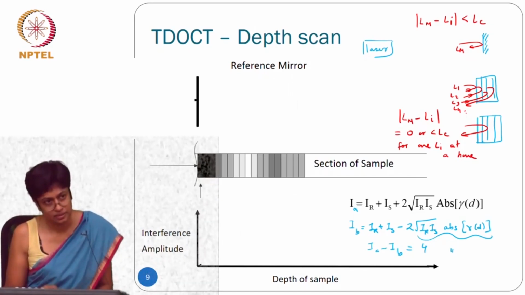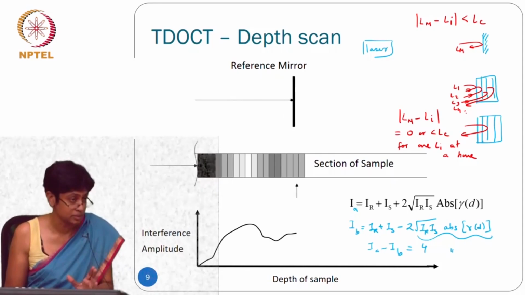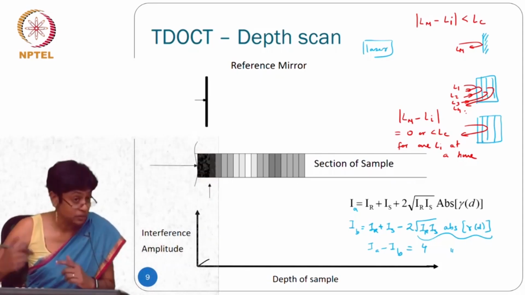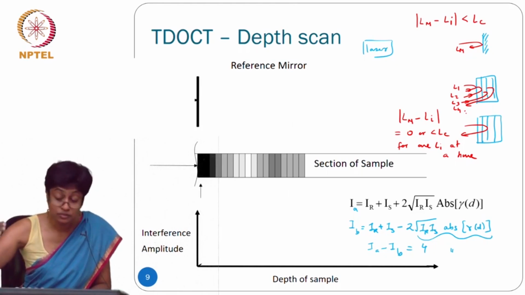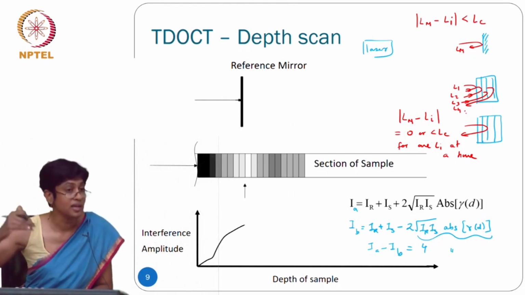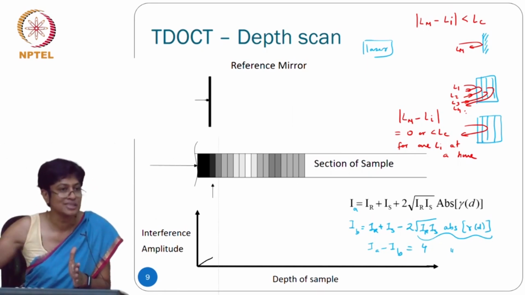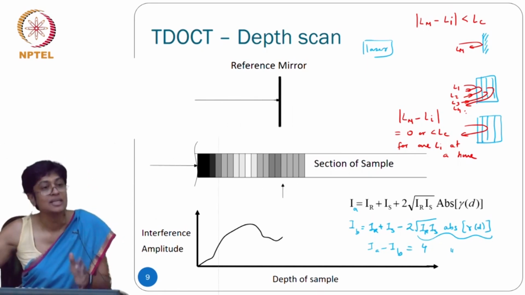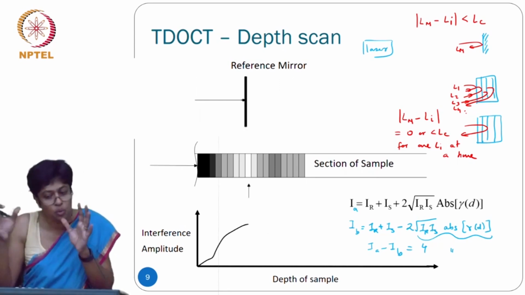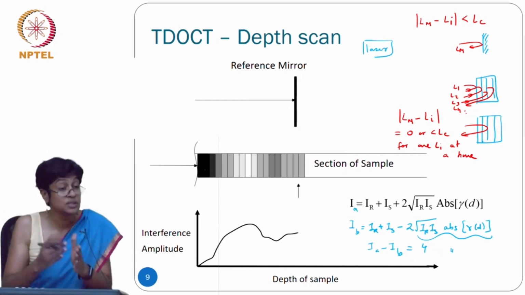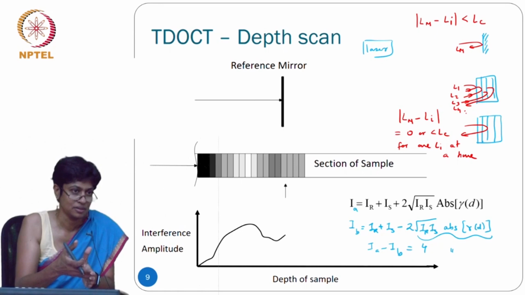Does that make sense? Think about it. It's a very simple concept, not that easy to grasp. But do you understand the difference between this condition and this condition? In the first condition, if I use a source with a long coherence length, I am getting an interference signal back from every layer simultaneously. I cannot distinguish layers, and the whole purpose of this imaging is to say something happened here, therefore there's a scatterer here.